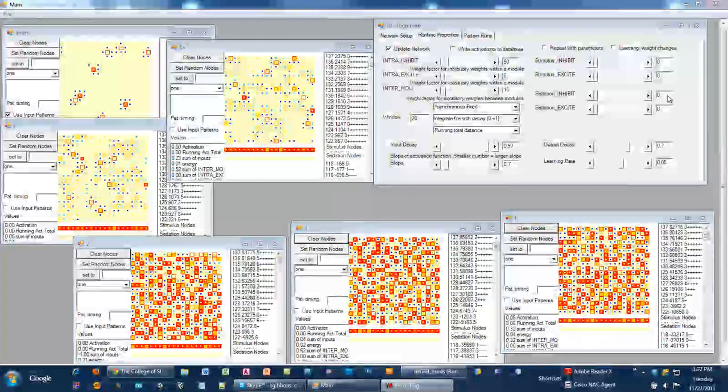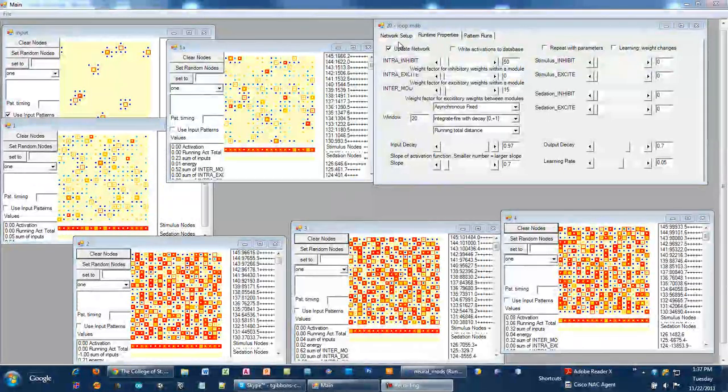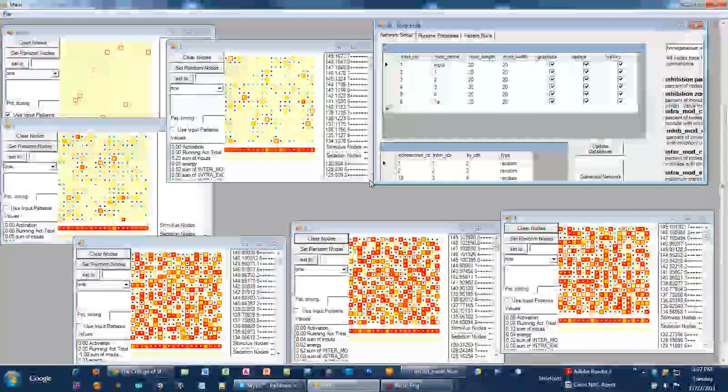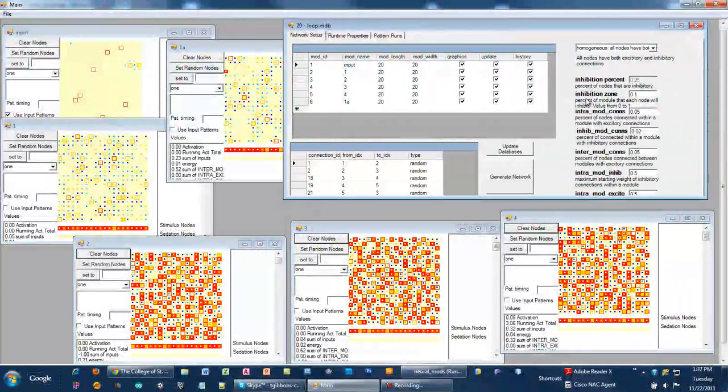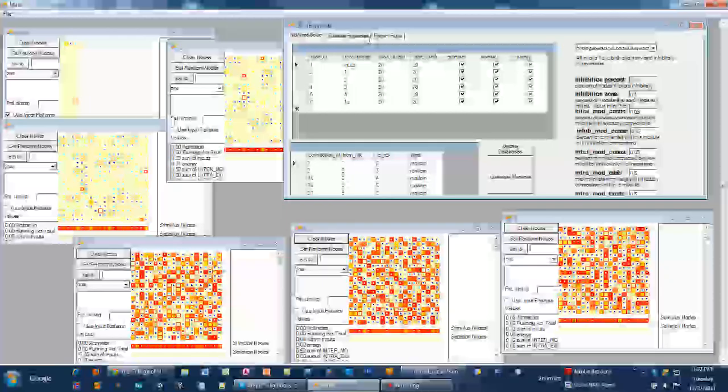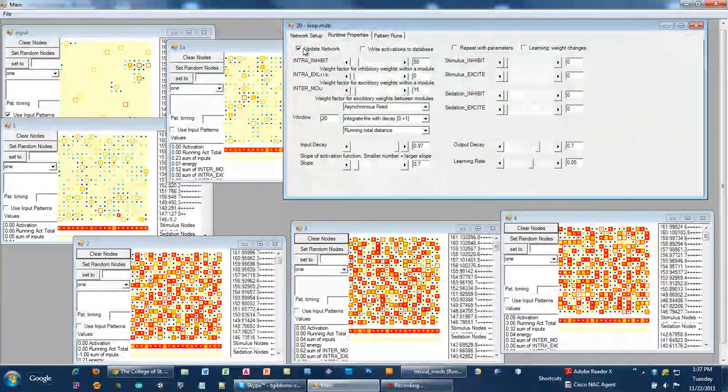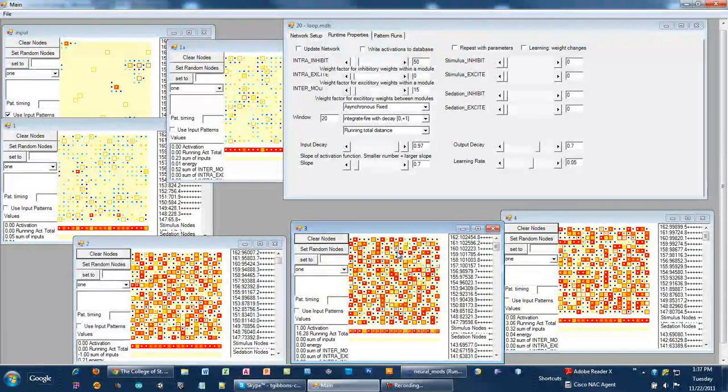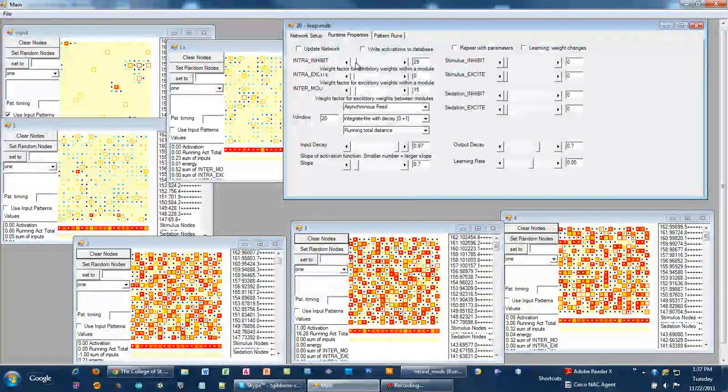Let me blow this up. The inhibition zone is only 1/10 of it, so each node is only inhibiting nodes right around it, its immediate neighbors. But even if it were a larger inhibition area, you still will get zones of inhibitions and excitations here. So this doesn't always work the way we want. We can keep this on if we want.